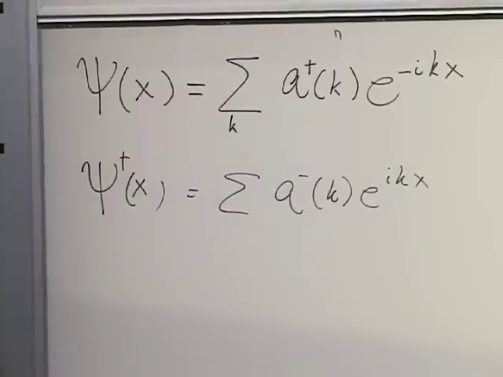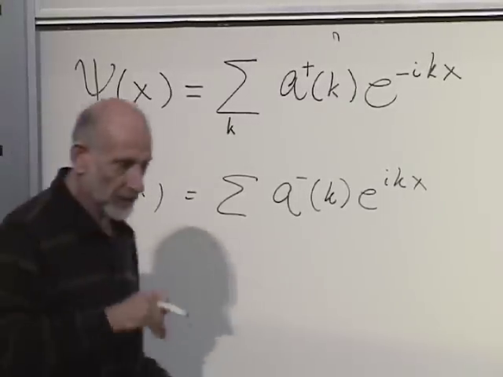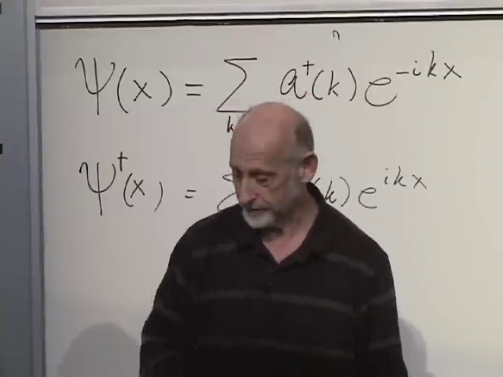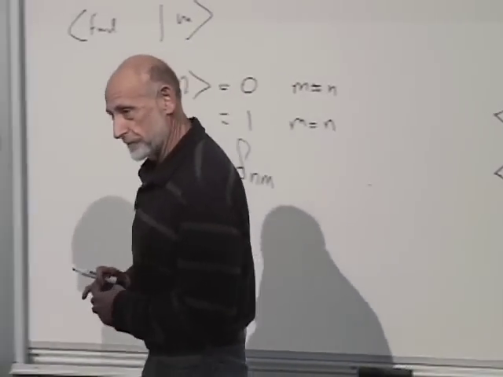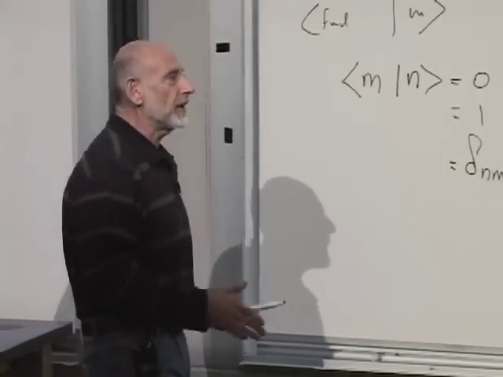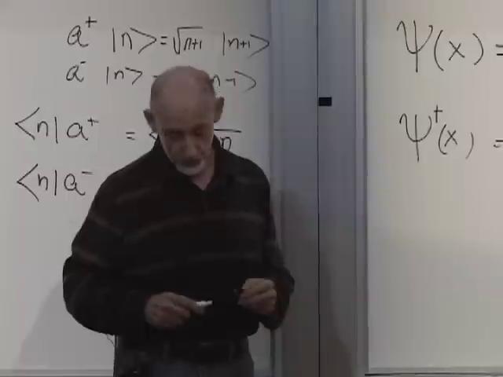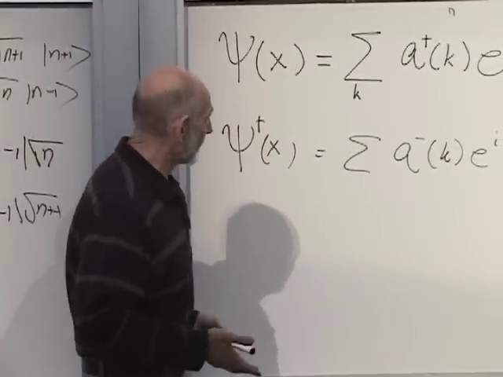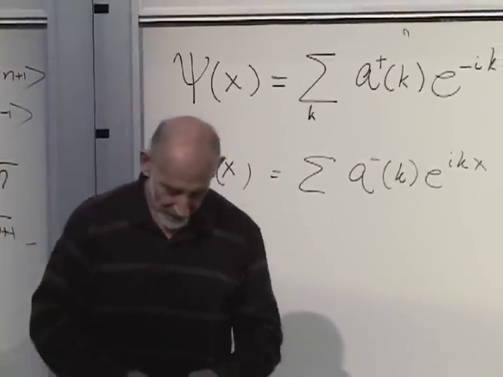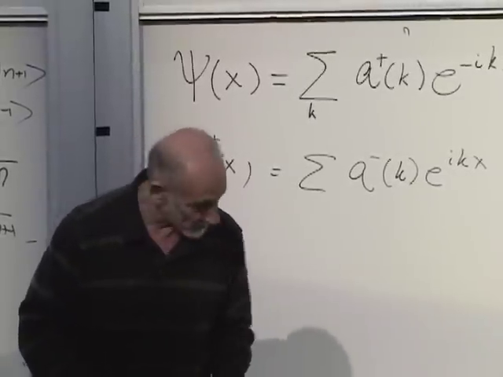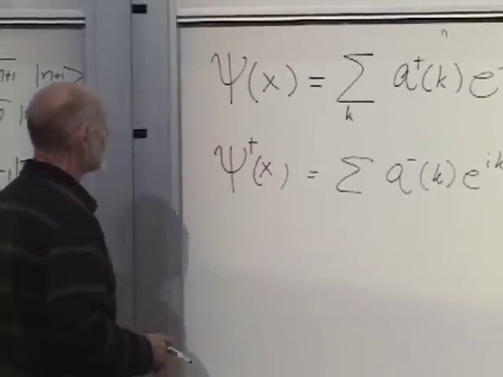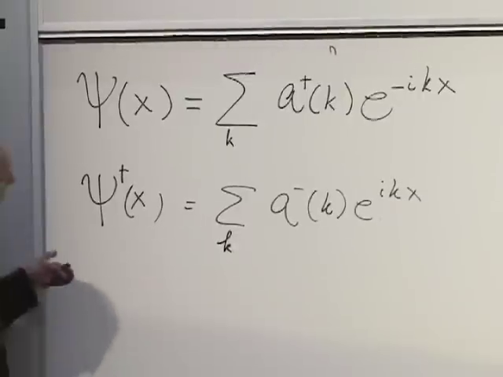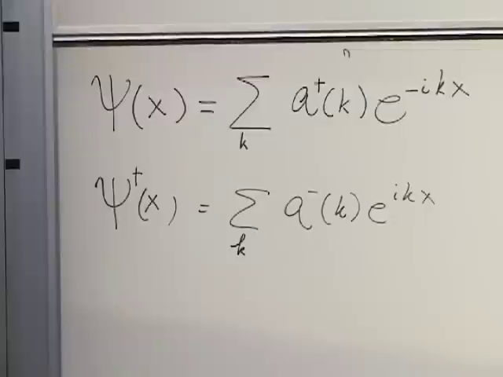Excuse me? Yeah. Is this a definition? This is a definition. But it's always appropriate when somebody gives you a definition to ask, why is that the definition? And then the usual answer is wait. Wait till you see how we use it, and you'll see that it's a useful definition. So I'm afraid that's the situation here. Why is this the definition? Because this is a useful definition. I could have put something else here, and it would have been a useless definition. So it's premature to ask why this is the definition, but it is a nice, simple expression. It's not very complicated. Sum over the allowable values of momentum, creation operator times e to the minus i kx, or the complex conjugate, which has annihilation operator times e to the plus i kx.